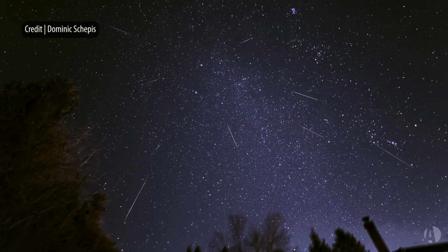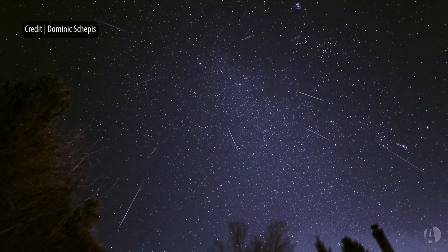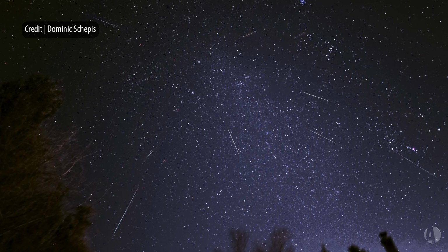This week we have a big observational event of the year, the Geminid meteor shower, one of the good ones, so called because the meteors appear to come from the constellation Gemini. So with a meteor shower, you don't need to do anything special, just get out there away from city lights to a reasonably dark sky and look up. You don't need any optical aid at all.